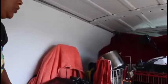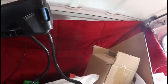So what I'm going to do, you guys, is I'm going to take down, let me show you how I have this pinned up right now. I just have that pinned up with those little clamps. Only the clamps. Let me see, y'all. It's a little dark. Let me see if I can lighten y'all up a little bit. Okay. So I think I lit y'all up a little bit. So those little clamps are just pinned up in the corners there.